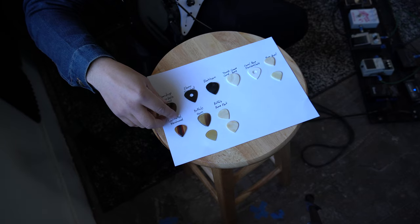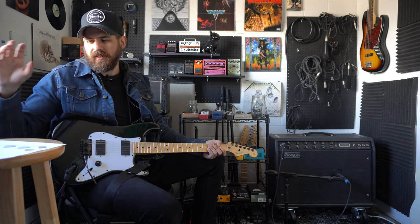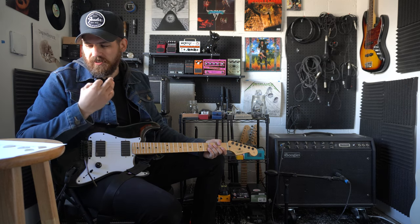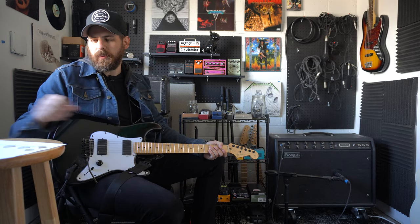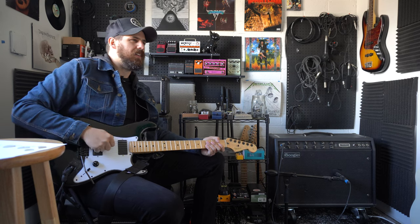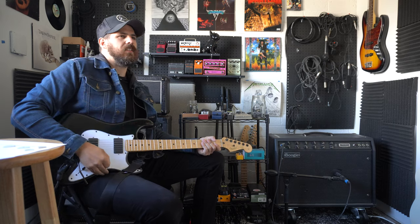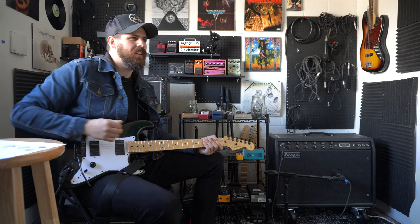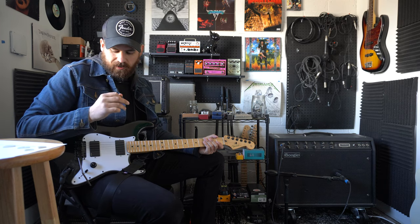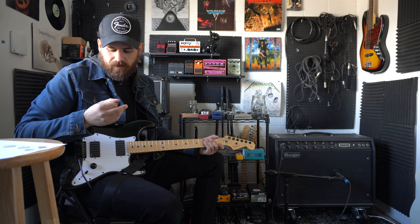A lot of these picks here do what both of those picks do, but they also combine a lot of these stranger materials that have a nicer type of feel to them than both of those picks. I'm really digging these wooden picks. They have this kind of chunk to them that I find inspiring to play with. It's very odd and different for a pick.